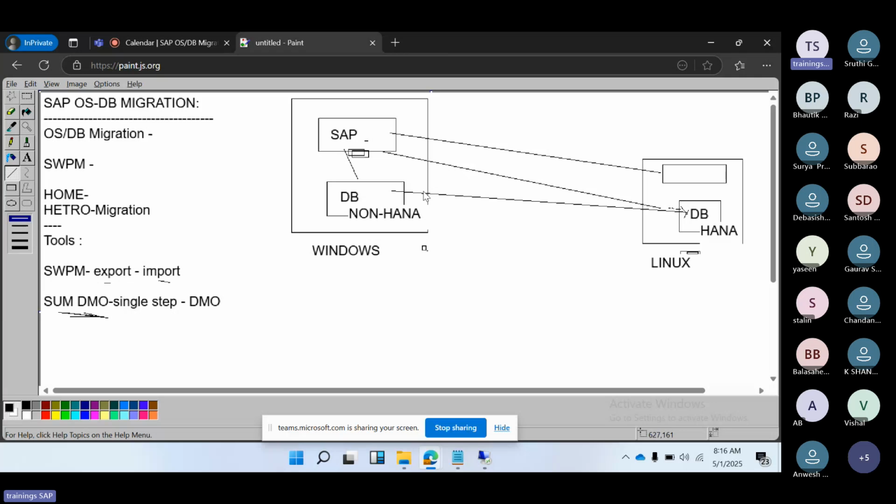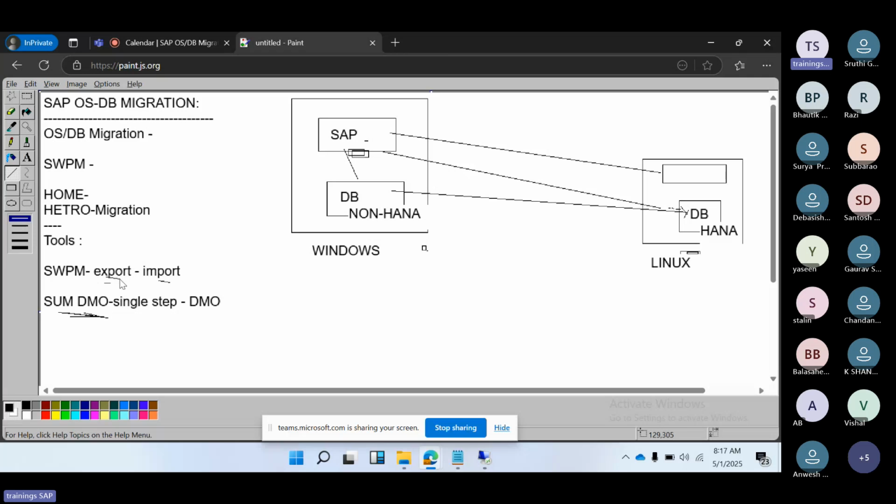And also, essentially, we can use the same tool for the S/4HANA conversion as well. Not just changing the database, S/4HANA conversions also we can do with the same tool here, right? That is called S/4HANA and SAP HANA. It's mainly for SAP HANA here, right? So here there are many tools we can use.